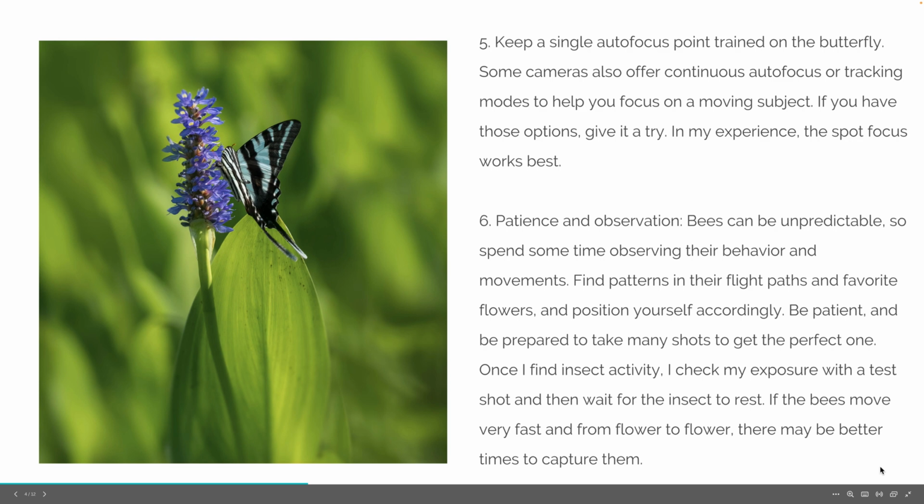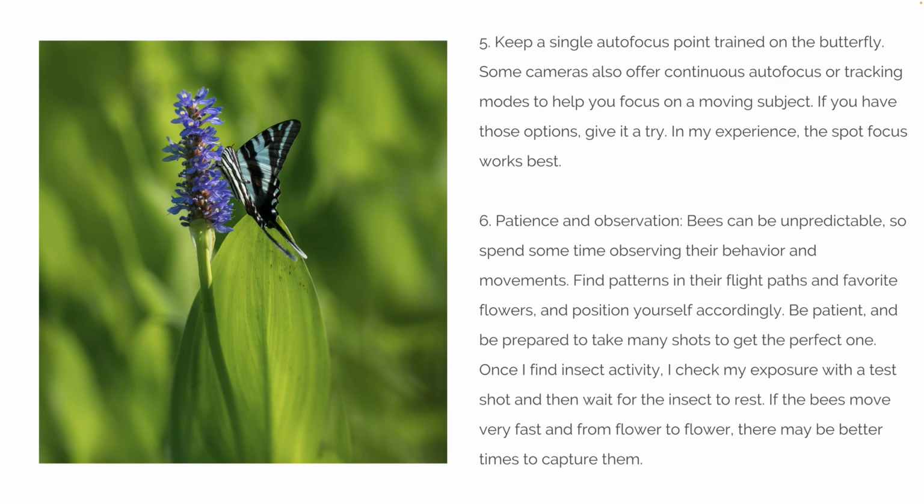So you want to keep a single autofocus point trained on your subject. Now, some cameras offer continuous autofocus or tracking modes for birds and wildlife. You can try those options if you like. I have played around with them, but in my experience, spot focus absolutely works the best.